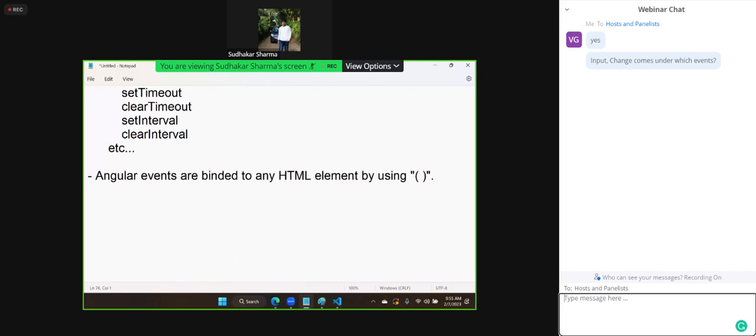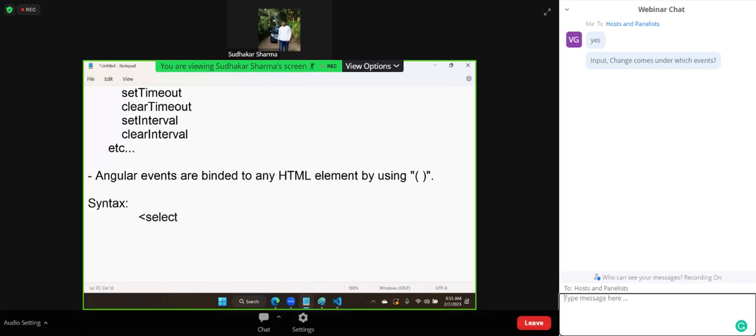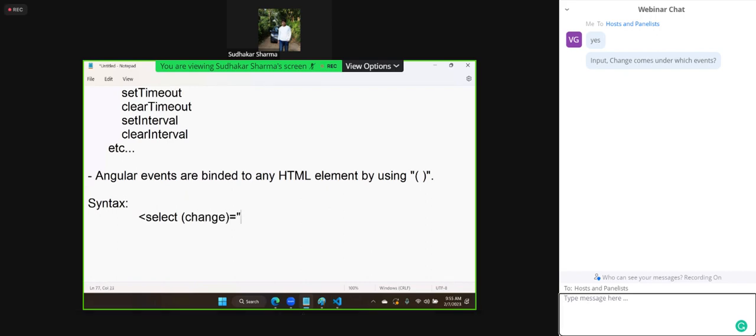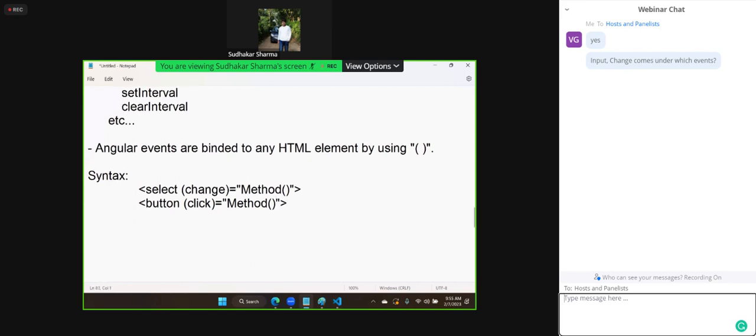Syntactically, how do we write it? We have a select, so we should use change, and here we need to define a method. So we need a button, we need a click, and a click requires a method. Here we need to configure. That is event binding.